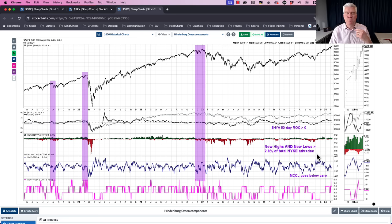Condition two: new highs and new lows both have to exceed 2.8% of the NYSE total of advancers and decliners. Jim tested this threshold extensively and found it was a consistent reality at major market tops — counterintuitively, it's not everything going up, but a disagreement between stocks. A bunch of stocks making new highs and a bunch making new lows signals a rotational, indecisive period. When the indicator goes below negative 0.028 and also above positive 0.028, that second condition is satisfied.